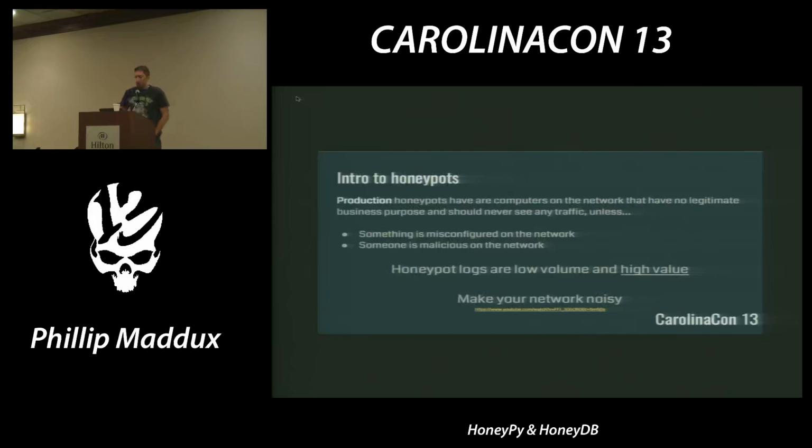Cool. So I kind of just explained what the production honeypot is: you can find things that are either misconfigured on your network that could help operations, or someone's trying to traverse your network. The cool thing about honeypots is the logs that you get out of them should be low volume, right? If you have a ton of hackers hitting your honeypot, you've got a bad story in your enterprise. So you should only see hits rarely. You're not sifting through gigs of logs to try and find bad stuff. You get one log message, it's high value because it's either someone that's malicious on your network, or again, it's something that could be misconfigured.